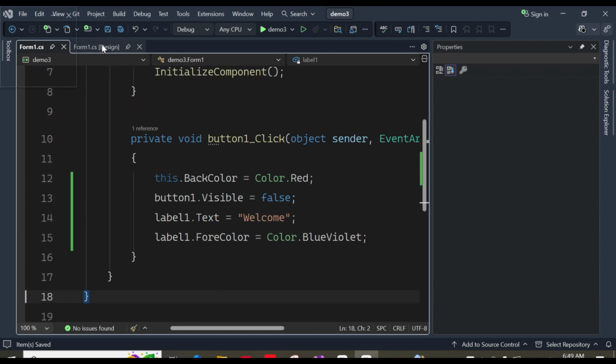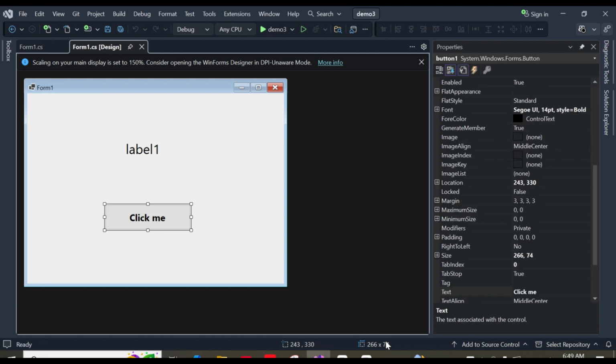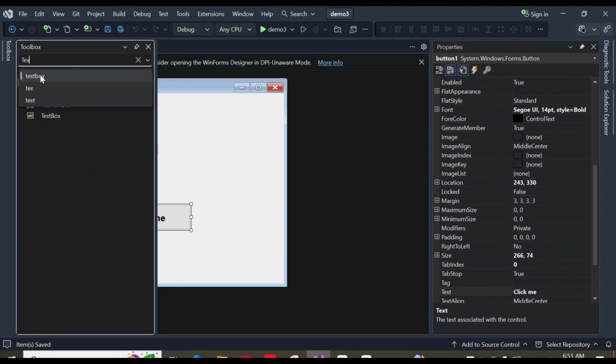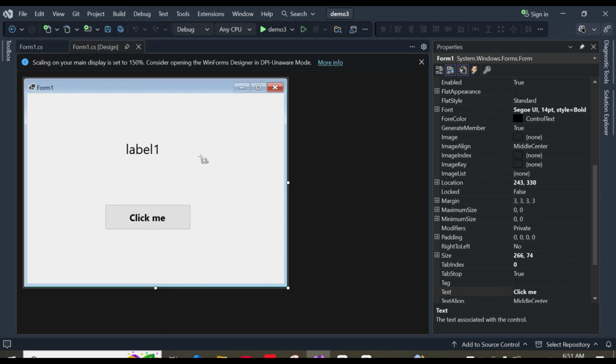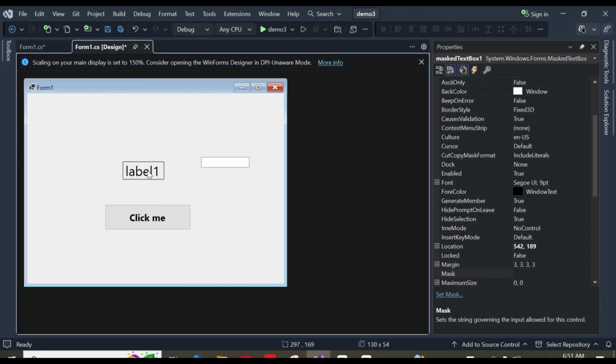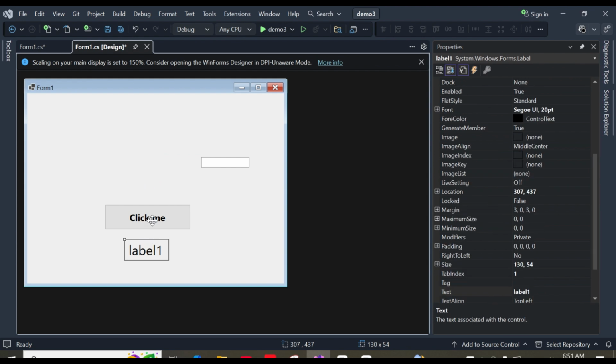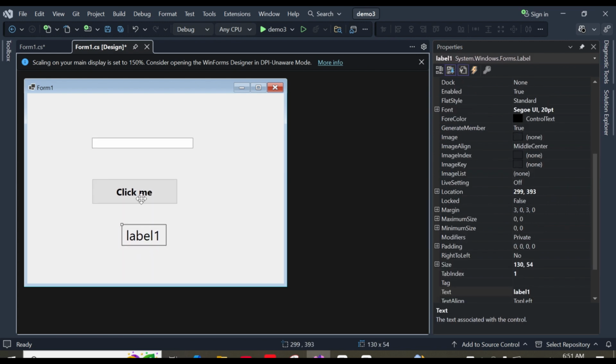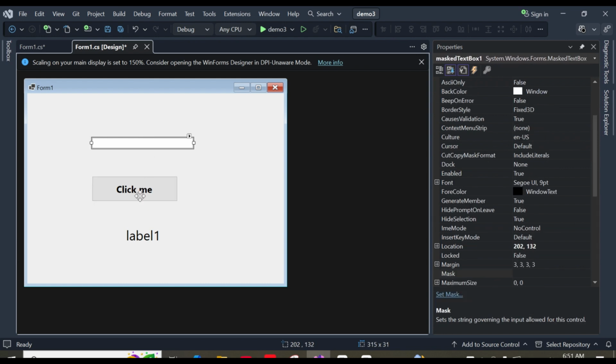Now just take a text box and this label. This is a text box. This is a label.